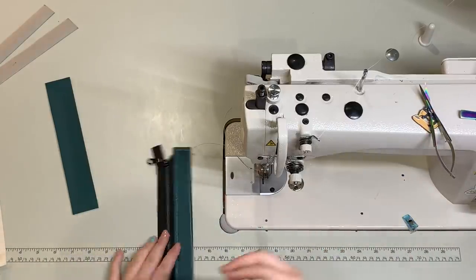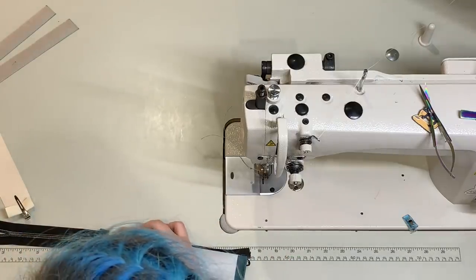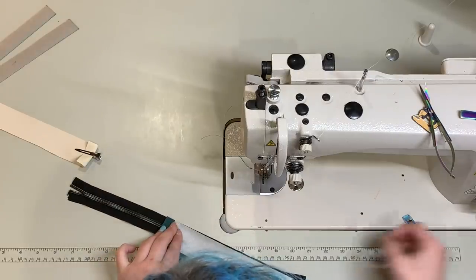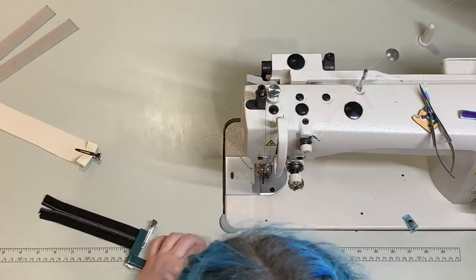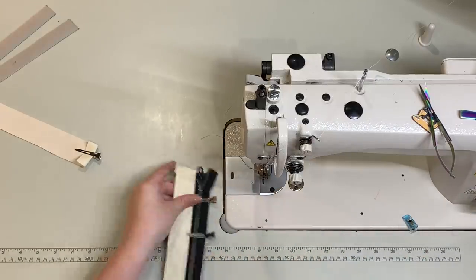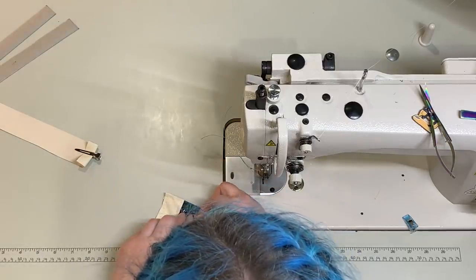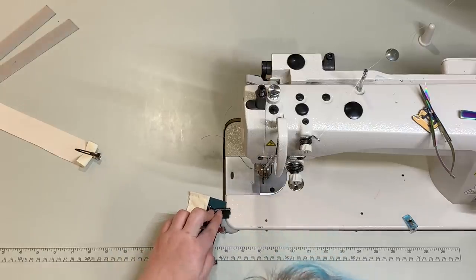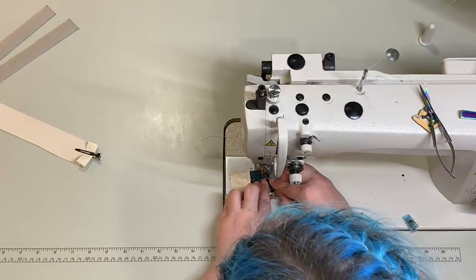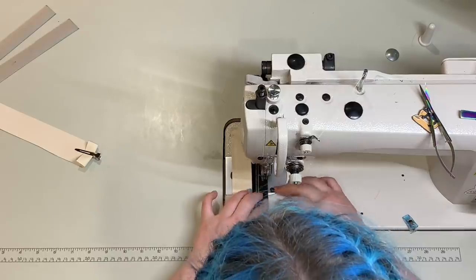And then we'll just repeat all those same steps. Only for this side, what I like to do is line up the back edge here, clip it from the wrong side. And then just make sure that you fold your zipper at the same place. So this might be the side that, if you're gonna baste it all, that you baste this. So everything sits nicely.